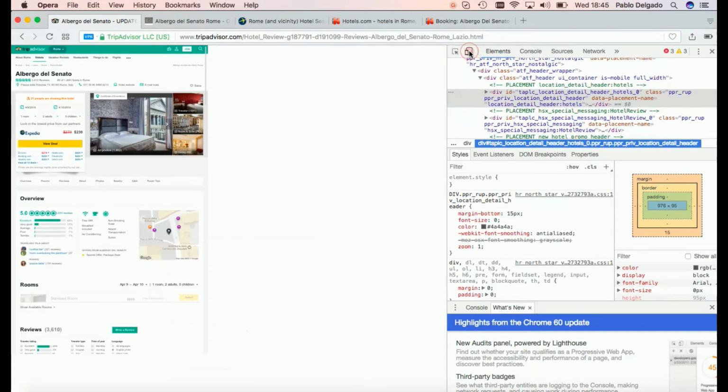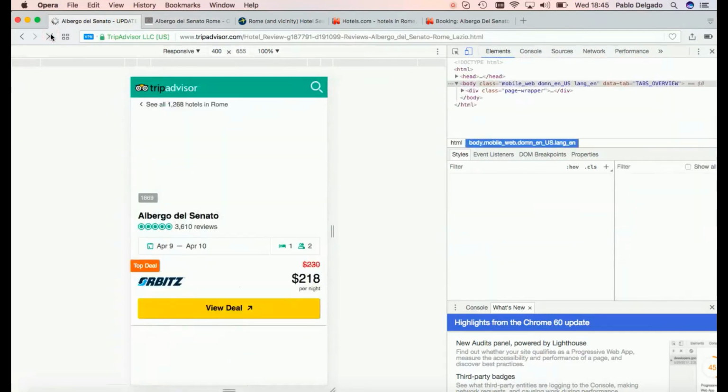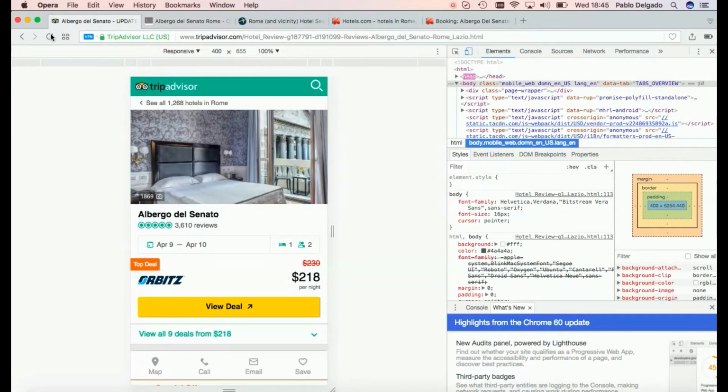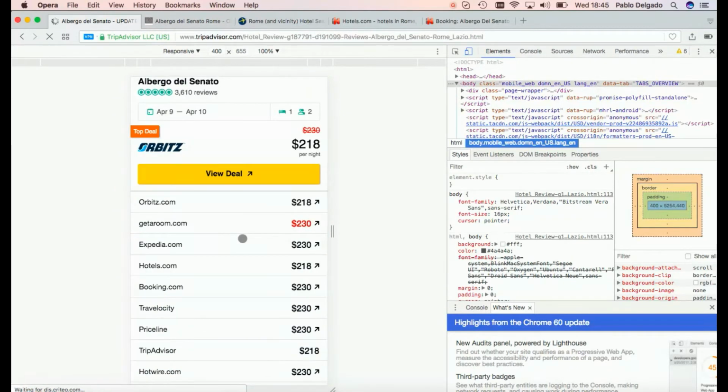We could choose the model if we want, but that's not necessary. We can see the $230 in the background, but the truth is we have not reloaded the page. We're emulating a mobile device, and we have to reload the page to see that there is a price for mobile devices. What we can see now is the price of $230 that it previously showed for everyone is now lower. Then if I book on a mobile device, I will save money.